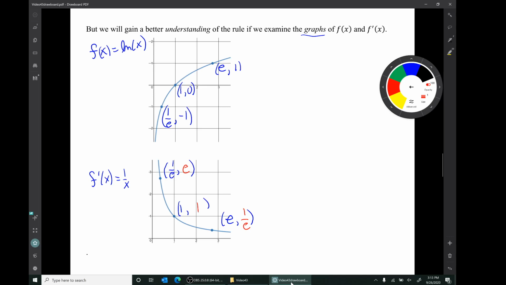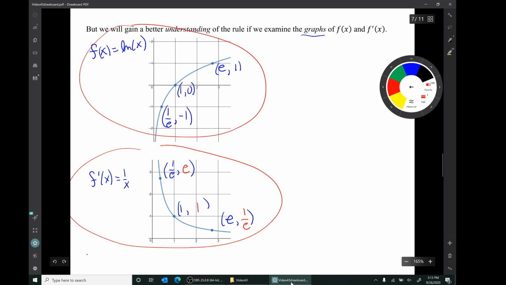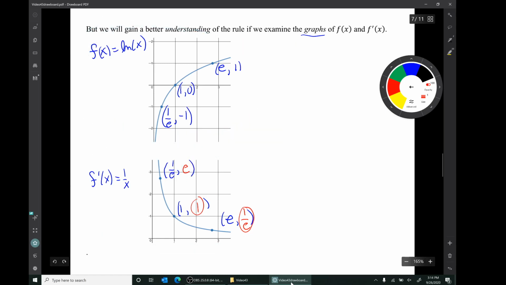Well, remember the relationship. This graph is the graph of the derivative of that function. So that means that these y values must be the numbers that are the slopes on this graph. So we should draw the tangent lines on the graph up here and label them with their slopes. Well, see, we actually know the slopes. These numbers that are the y values down here are the numbers that are the slopes of those tangent lines.